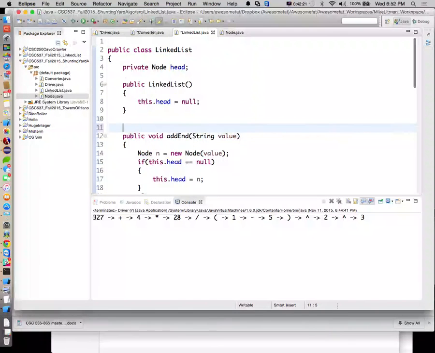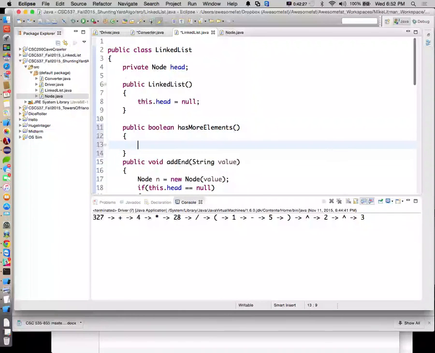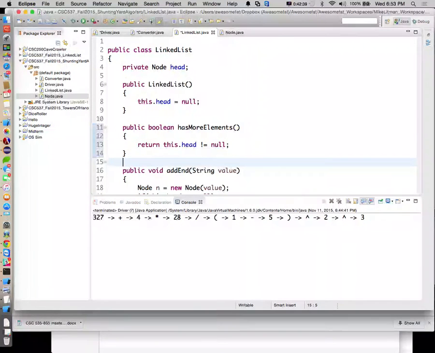Let's just go ahead and write a public boolean hasMoreElements. This should return true if head is not equal to null and false otherwise. So return this.head != null. Make sense? So as long as head points to something, I have more elements.